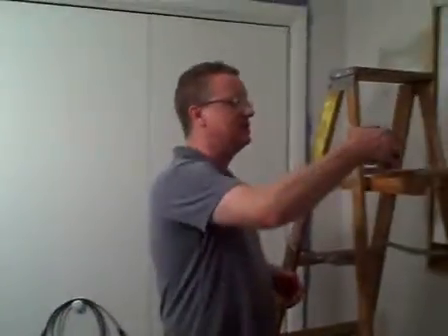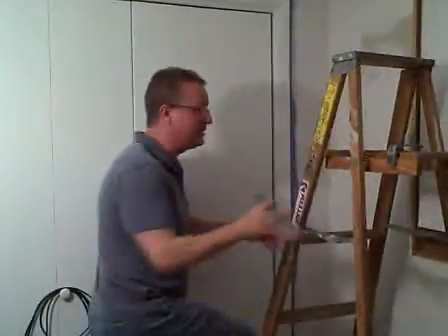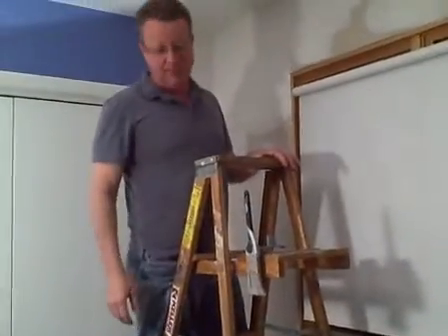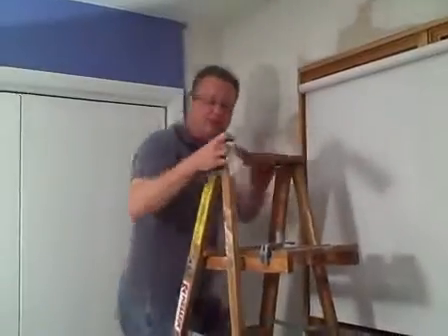Where I really like this is on my ladders. You just clamp it on, and if you're doing painting jobs, as you're painting and moving the ladder, you just throw your paintbrush right on it. It holds it in place — you're not dropping it on the floor. Just very convenient.